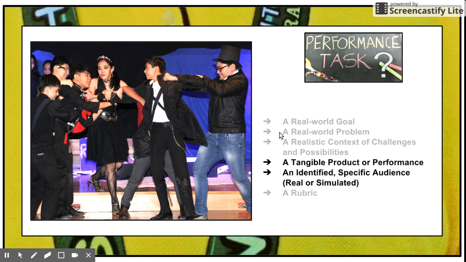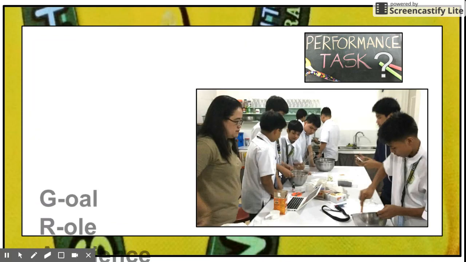But we still haven't identified the goal and the problem, the context. Yes, I had a rubric, but if I could do it again, I'd do it better because I really only touched two components, and so therefore it's not really a performance task, but a long-term project or a performance.